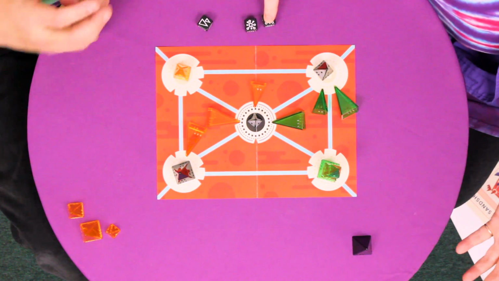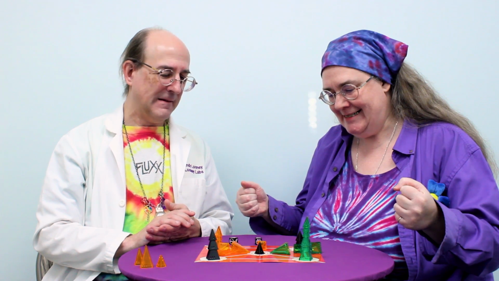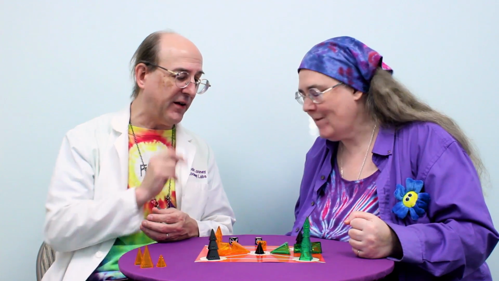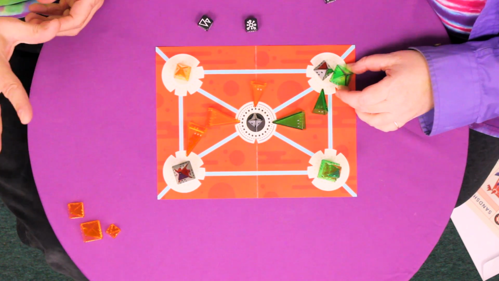Oh, so close. So you zap the big one. I'm one turn away from winning. Well, in order to control a city, you have to have more points in your spire than in any of the other spires. So if you take this one and transform this one, it's going to be 3 to 3. In that case, nobody controls the city.